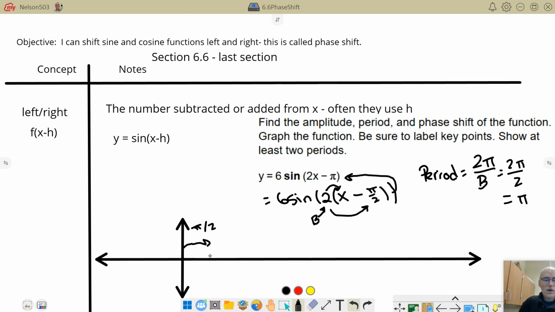period of our function. So I'd like pi halves to be a little bit longer. Like I'm going to say this is pi halves. So watch what happens next. If that's my scale, and then I go over here and try to make something that's equal to that right there, then this would be 1 full pi. Then if I go another pi halves, this is going to be 3 pi halves over here, 3 pi over 2. So this distance from here over to here is now 1 full period, right?